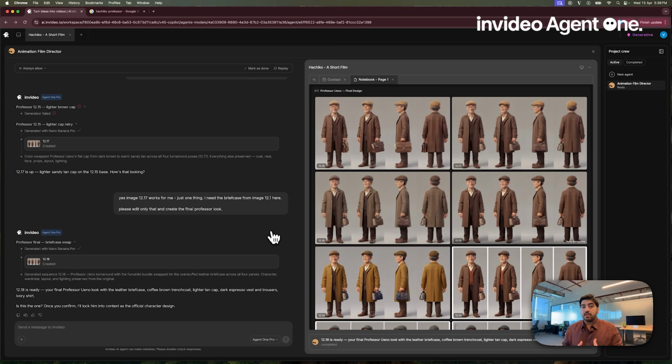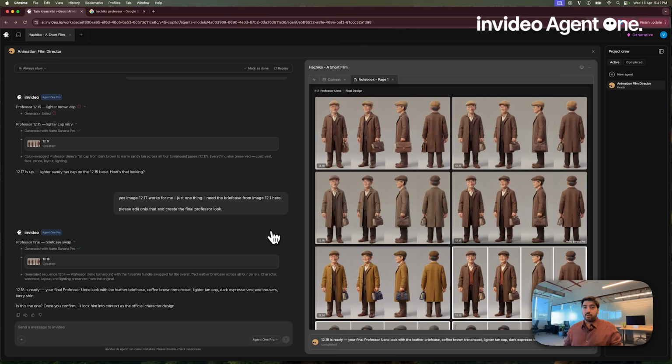The AI always needs to see what the character is exactly, or else it'll hallucinate and imagine something under the cap. So we don't want to do that. We always want the character to be seen as we see it on the character sheet. There are instances where it's fine and it works, but usually if you stick to creating the character sheet for every instance of the character, it's better. You'll always have a cohesive look in your film.